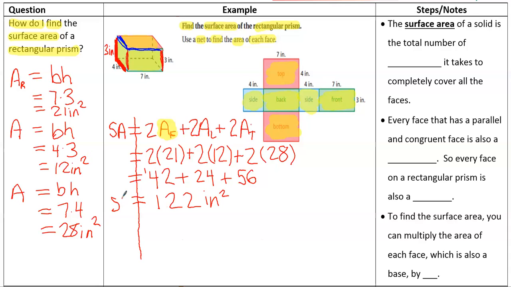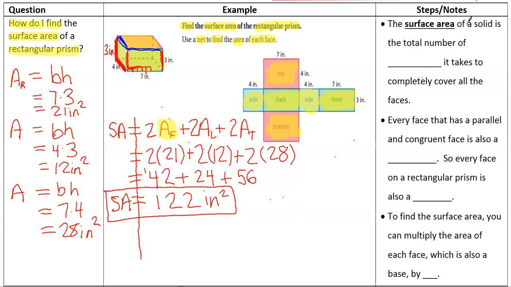So the surface area, and notice I have my equal signs all the way down, surface area is equal to 122 inches squared. That's how many little square inches. There, I'm drawing them. Oh, geez, that's really bad. Oh, Mr. Plunkett, go home. It's how many square inches would cover the outside of this thing, all right?